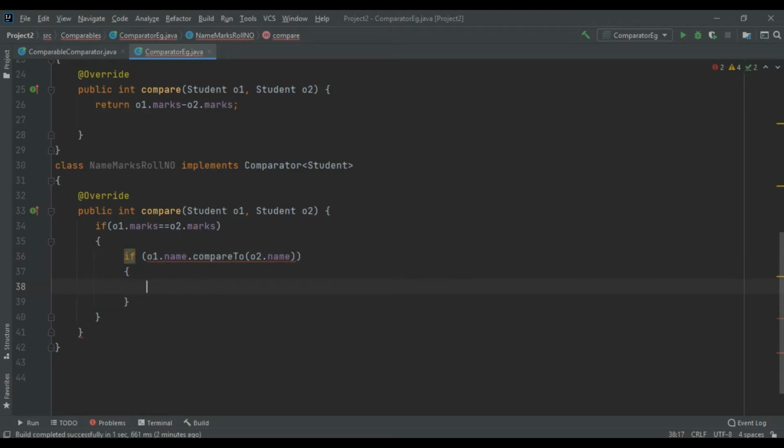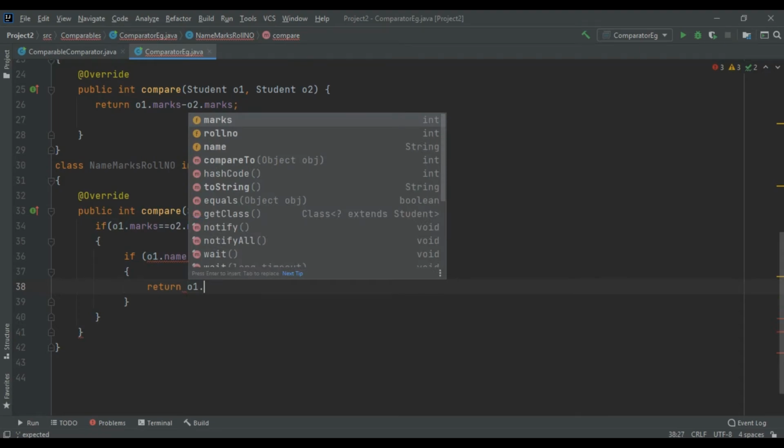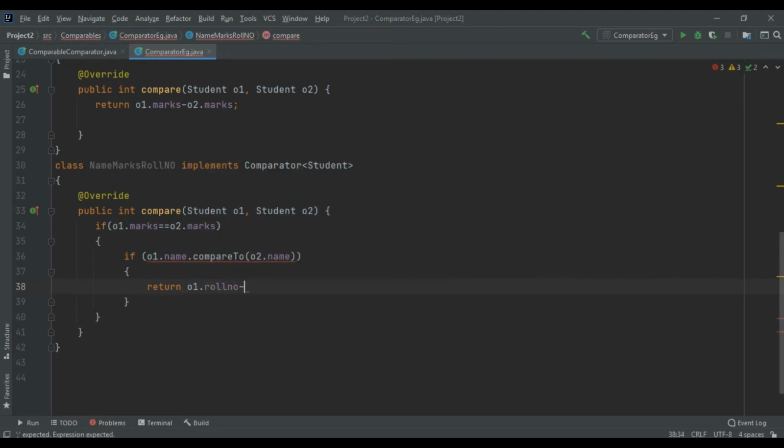If the name is also the same, then we would return o1.rollNumber minus o2.rollNumber. Okay, yeah, it would be equals: if their names are also equal, then we would return the roll number.